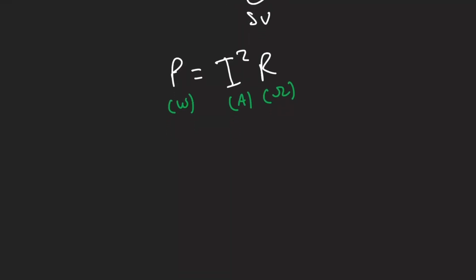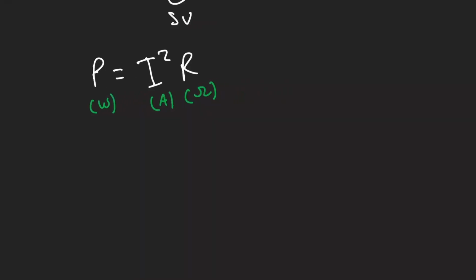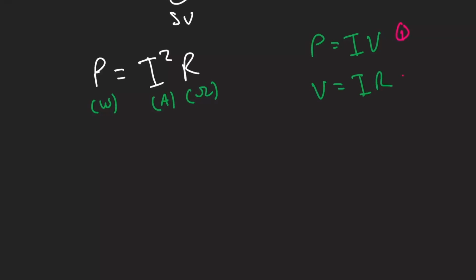Like I said, you don't need to know the derivation, but it's pretty simple, as long as you know how to substitute one equation into the other. You take your P = VI equation, or more commonly written as P = IV, and then you use your V = IR equation. You've got equation 1 and equation 2, and you substitute one into the other, and you'll get P = I²R. I'll leave that for you to have a go at in the comments, to see the derivation, but you don't really need to know it for your exam. This is just another form of that equation, but if you know the derivation, you can see where it comes from.